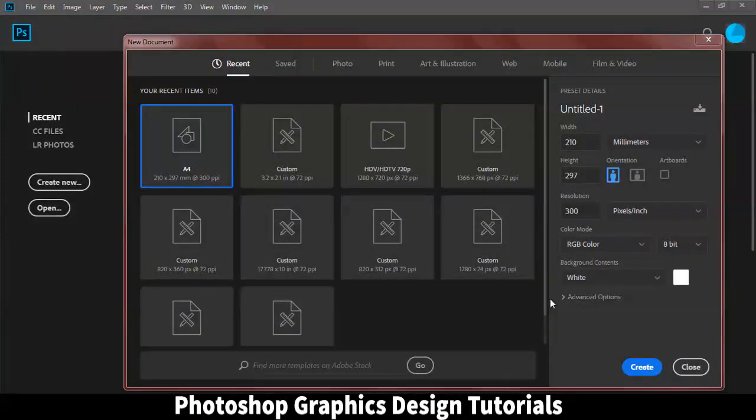Today I wanna show you how to create a unique or professional thumbnail. So first, click on create new in Photoshop CC and then click here, HDTV 720p. This is the size for a thumbnail, 1218 by 720 pixels. Here the resolution is 72, color mode is RGB 8-bit, and background contents is white. Okay, great.